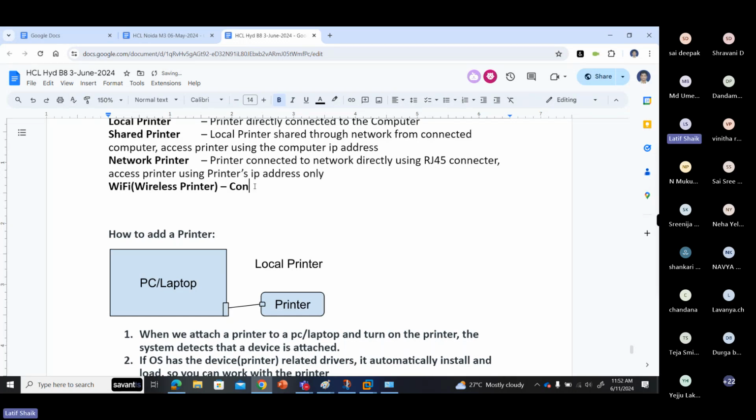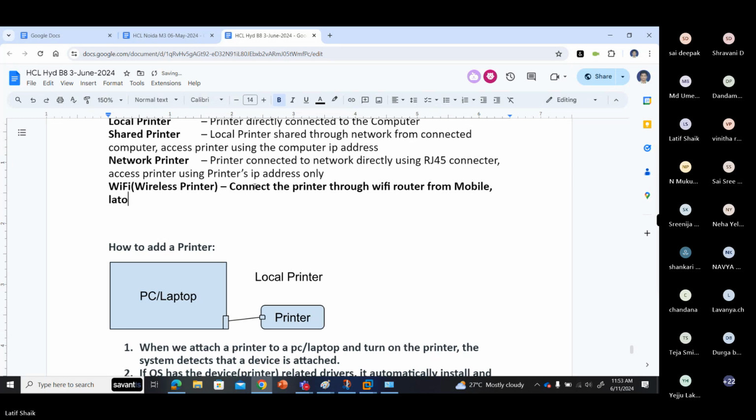You can connect the printer through a Wi-Fi router from any wireless device like mobile, laptops, okay, desktop, using the Wi-Fi adapter.